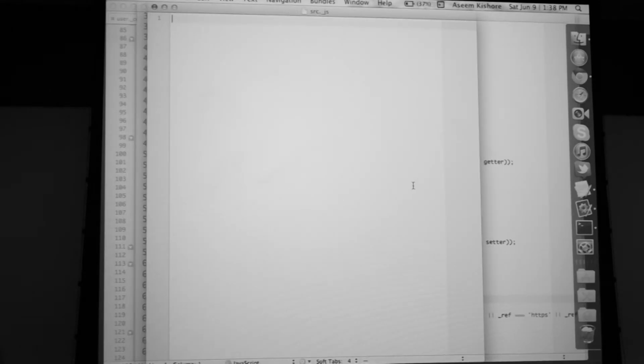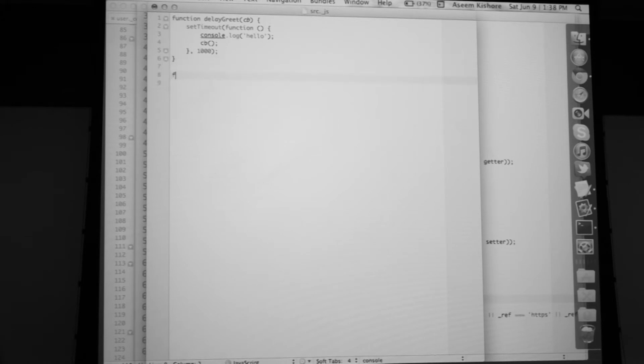So let's start with a really simple example. Let's say I want to write a function called delayGreet, right? And since it's an asynchronous function, it'll take a callback, and I'll just do a setTimeout where I'll console.log hello, and then I'll call the callback, and I'll do this after a second, right?